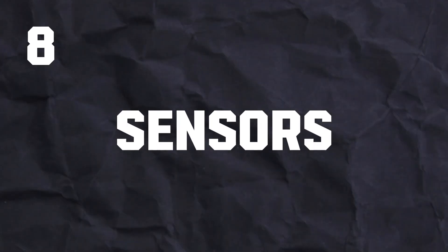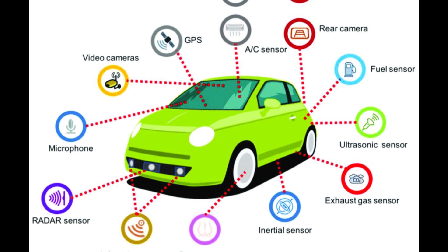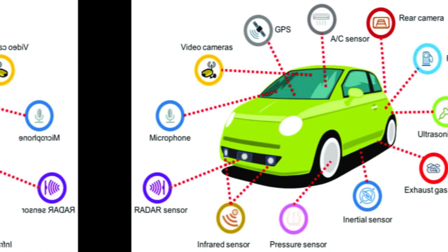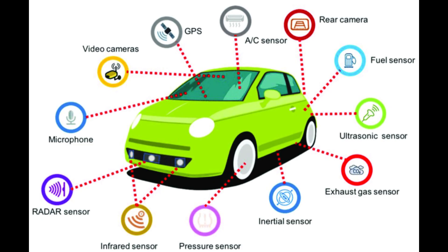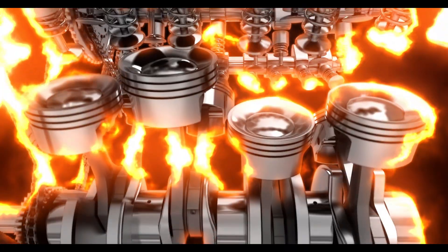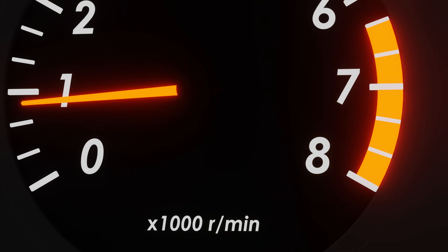Number 8: Other sensors. Your car has a network of sensors that feed information to the ECU, which acts as the brain of the operation — including the coolant temperature sensor, throttle position sensor, crankshaft position sensor, exhaust gas temperature sensor, and so on. Just like any electrical component, sensors can wear out or malfunction over time. When a sensor goes wrong, it might start sending faulty signals to the computer. For example, a bad temperature sensor sends a signal that the engine is overheating even when it's actually running cool. This will confuse the computer, which might then throw the check engine light and trigger unnecessary adjustments in the engine.